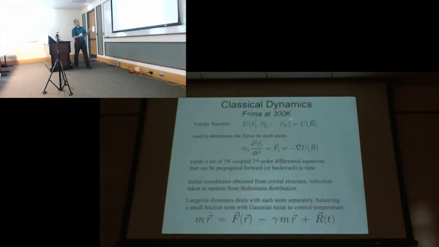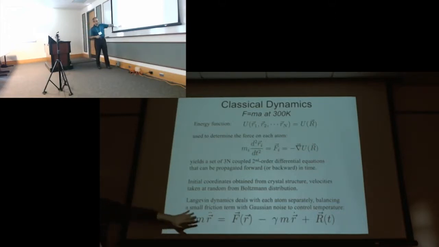Okay. So here you define your potential, which is a function of the coordinates or the positions of the atoms that you have. And then your force will be mass times acceleration, the second derivative of position with respect to time. And then you just do this again and again every time step of the simulation. You get the force and see how the velocities of individual atoms are affected, how far they move, et cetera. You get the coordinates from the crystal structure, and velocities we assign based on a Maxwell-Boltzmann distribution, matching the temperature we want to simulate.